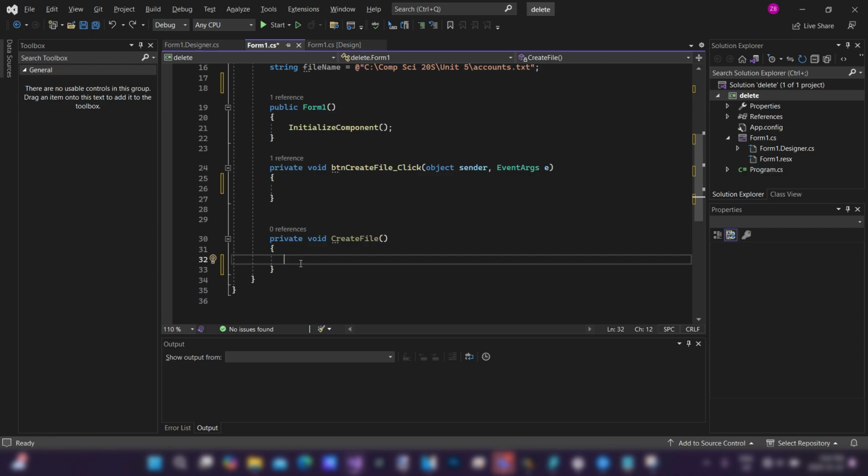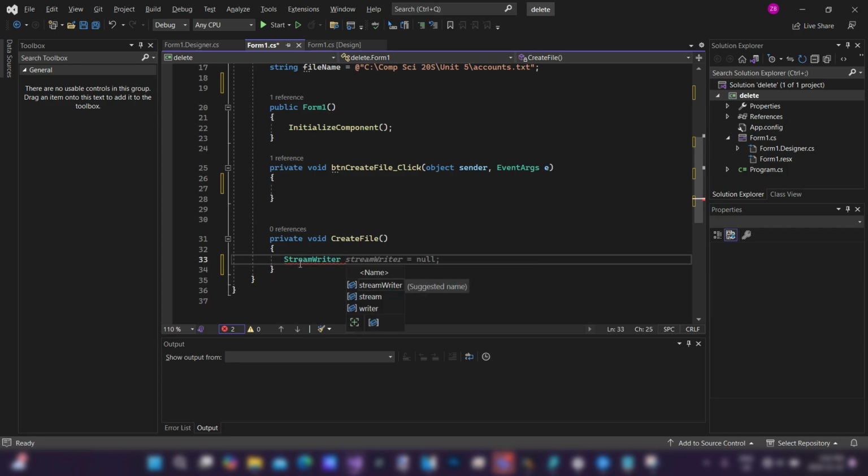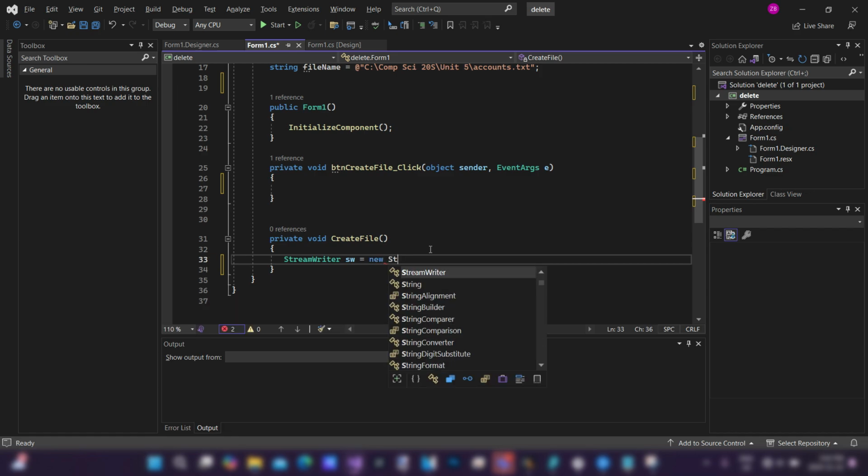All you need is one line of code to create a file, and it's going to look very similar to your sound player line of code. Except instead of sound player, we're going to be using StreamWriter. StreamWriter is a tool that lets us create, edit, write, and read files, all that stuff. So I'm going to write StreamWriter, and then give it an arbitrary name, SW, it doesn't matter. And then much like the sound player, I'm going to say equals new StreamWriter.